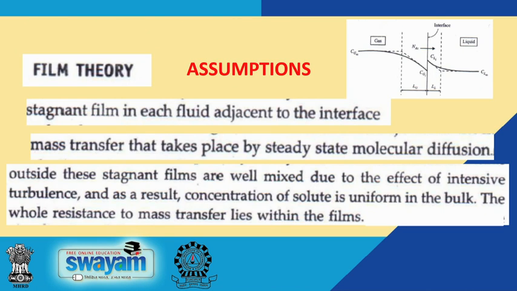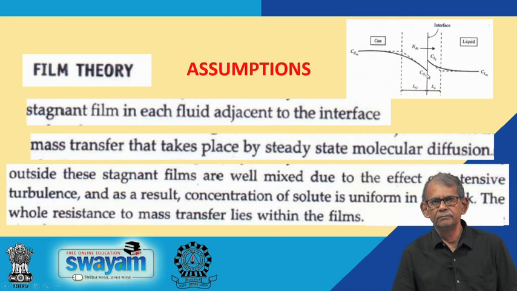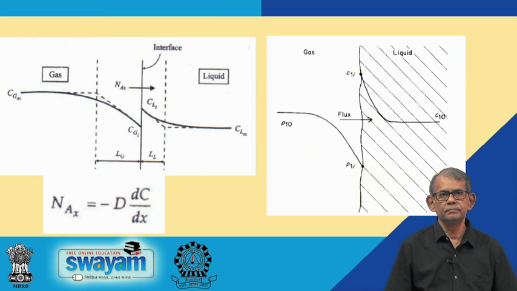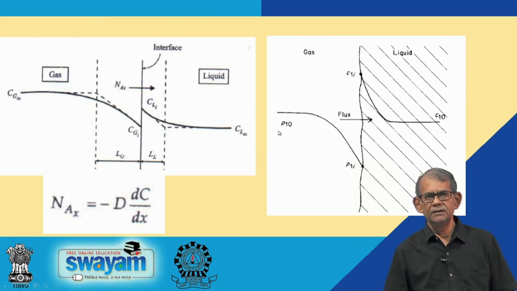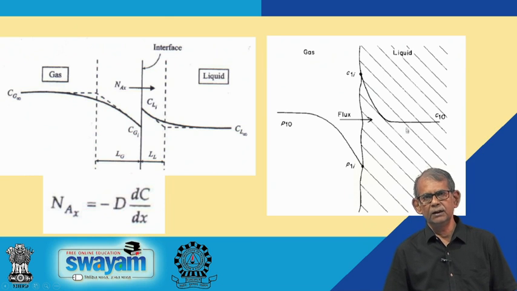Experimentally, it has been found that the gas film is a bit thicker than the liquid film. So, the concentration drops across the film in the liquid film as well as in the gas film. Now, the concentration here in the gas film, that is at the interface, and the concentration here in the liquid phase, they are correlated by some relations. Normally, for the gas phase, partial pressure is used for concentration, and in the liquid phase concentration is used directly.